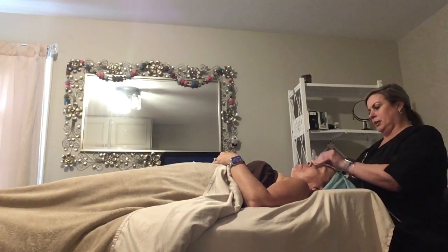Is there anything else as far as fine lines or serums and things like that? No, I haven't used really anything else. Are you using an eye cream or? Not really. So yeah, the tissue around the eye is super thin, like tissue paper there. So I definitely recommend a good eye treatment.